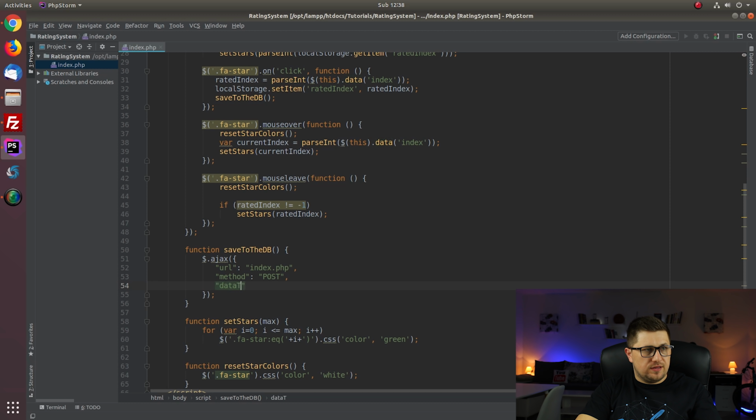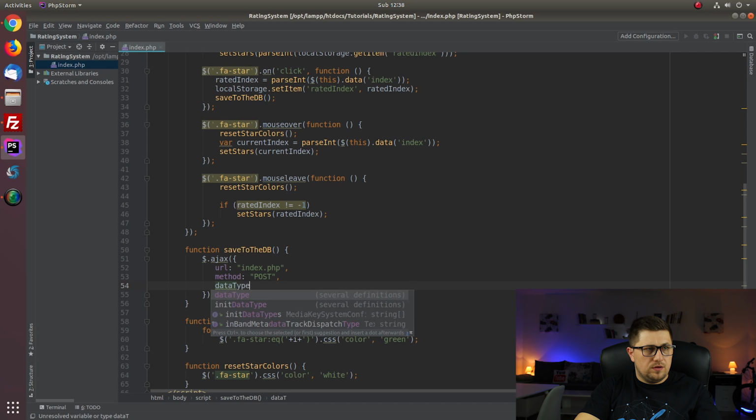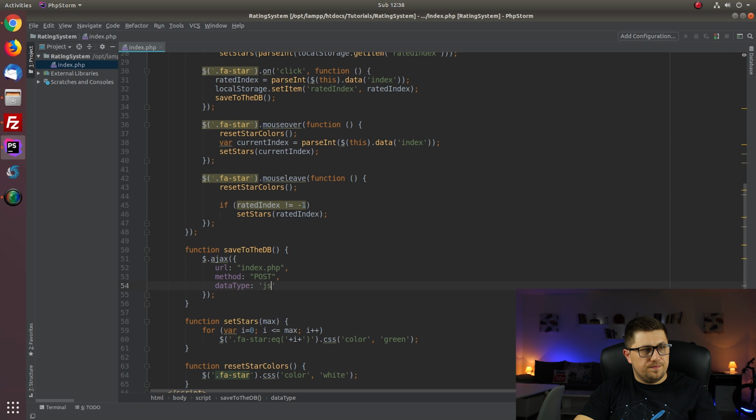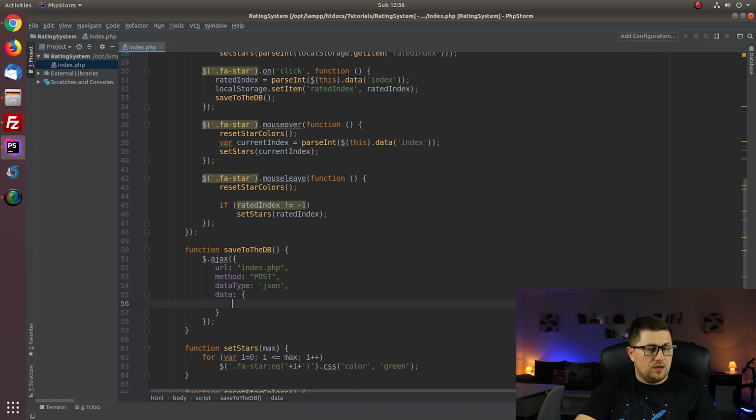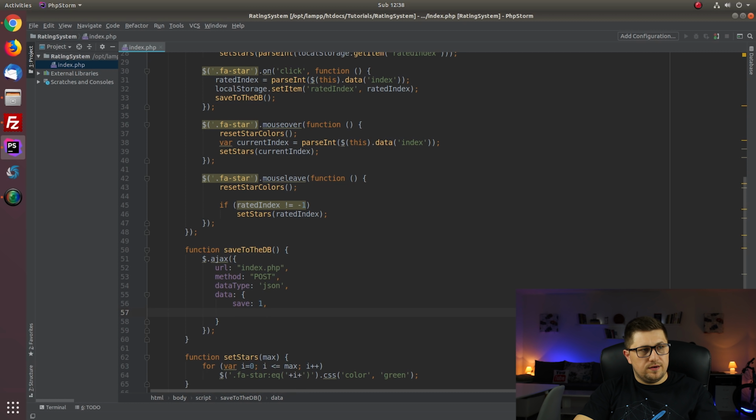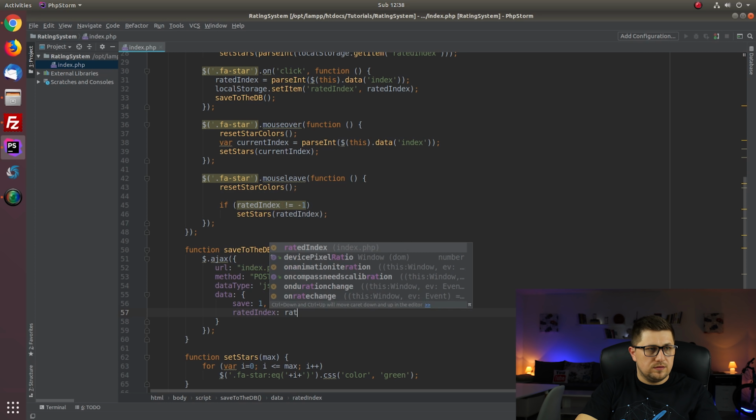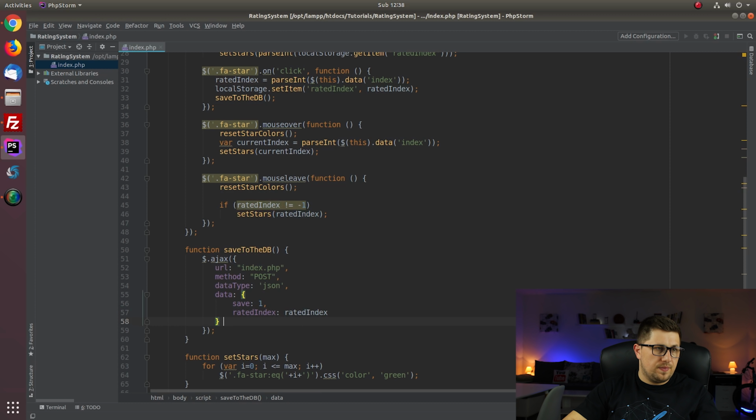We need data type. Data type, let's say, will be JSON, and the data will be save, and then rated index.